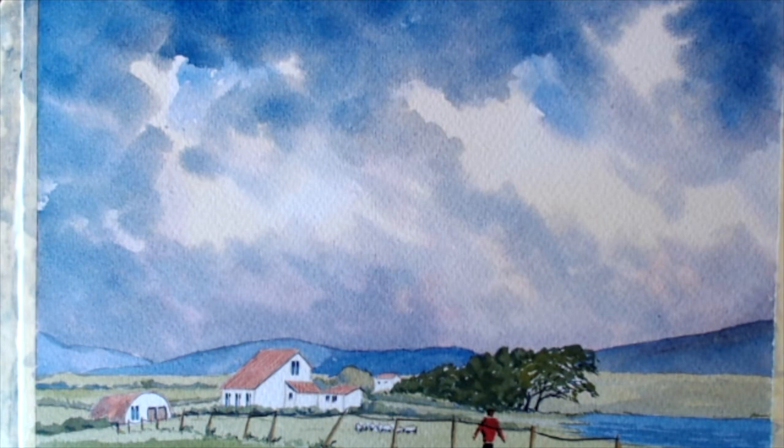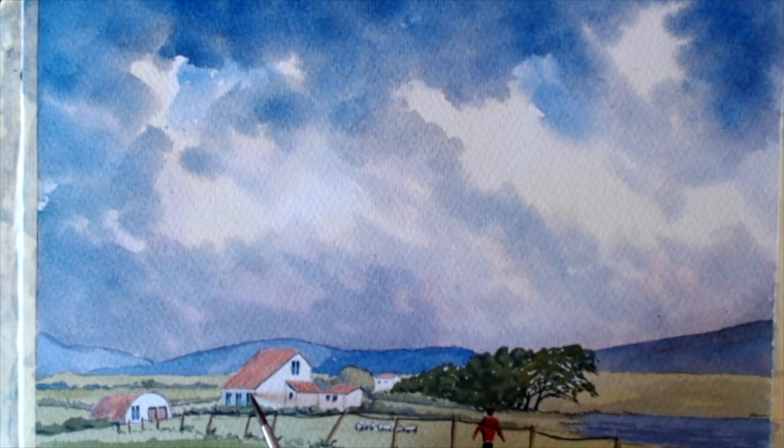Right, the light is from the right, so that face will be in sun, that one will be in sun, that will be in sun, that in sun, and that in sun. So this other bit will be in shade. So let's put some shade in. Start with this one. That's in shade. You might get a touch of shade there with it overhanging there, like that. This end panel will be in shade.